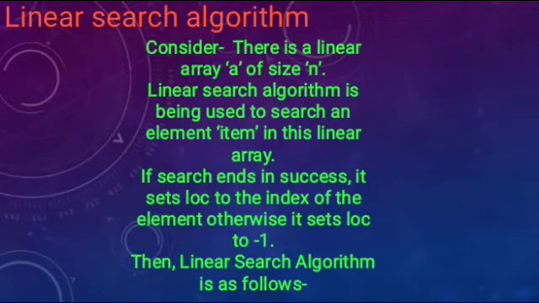Linear search algorithm. Let us consider there is a linear array A of size n. Linear search algorithm is being used to search an element item in this linear array. If search ends in success, it sets loc to the index of the element, otherwise it sets loc to -1. Then linear search algorithm is as follows.